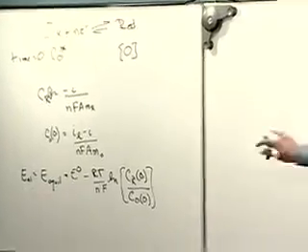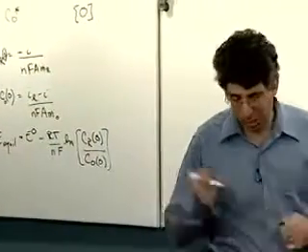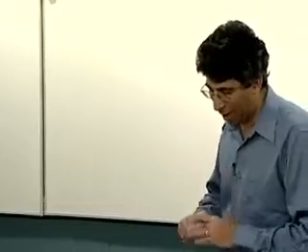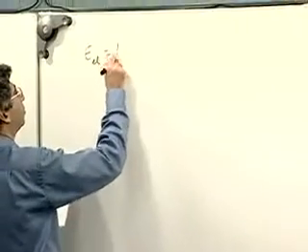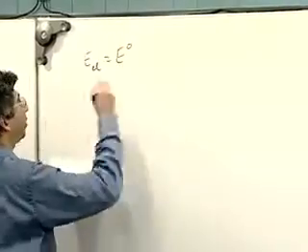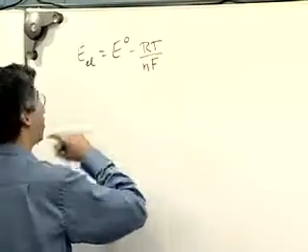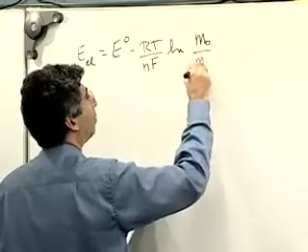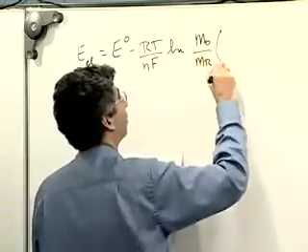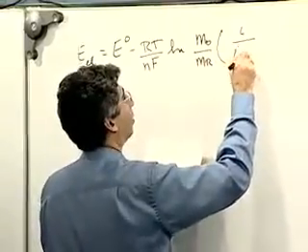Well, we have an equation here that gives us potential in terms of concentration. We have currents in terms of concentrations here. So we can plug the two into each other, and we can come up with a statement that gives us a current-potential relationship. So we have that the electrode potential is equal to the standard redox potential, E naught, minus RT over NF, Faraday's constant, times the natural log of MO over MR times I over IL minus I.